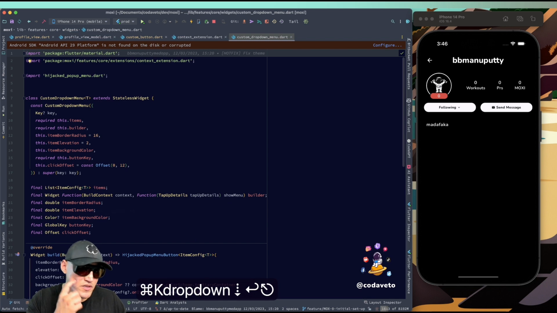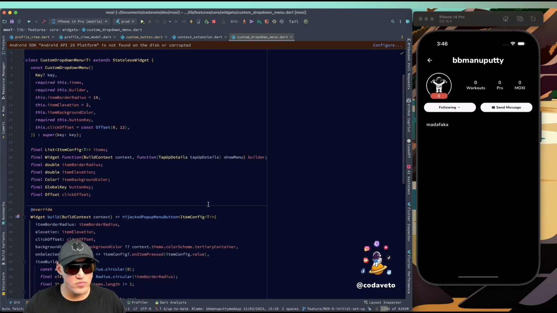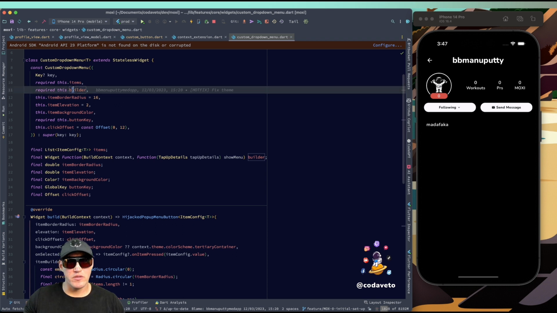Custom drop down menu, items, builder, key. The builder. Right, that's the builder.